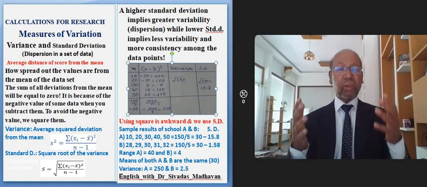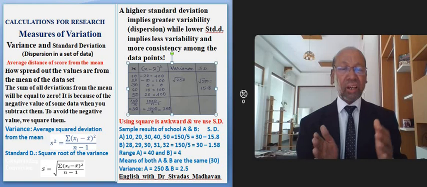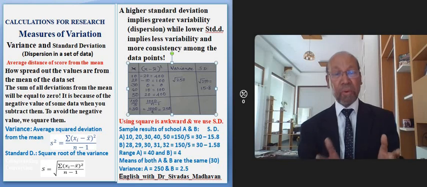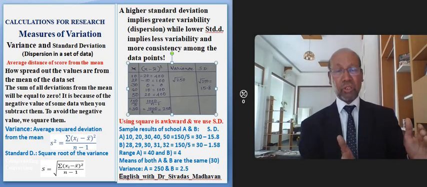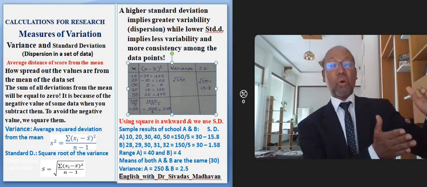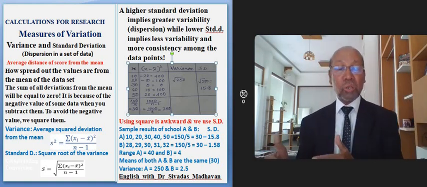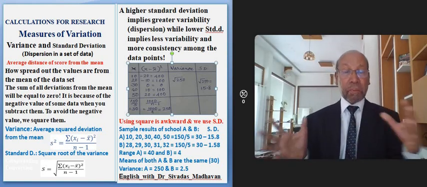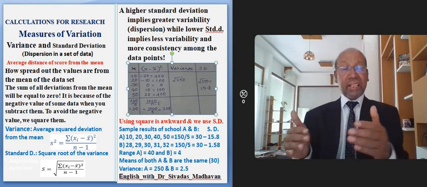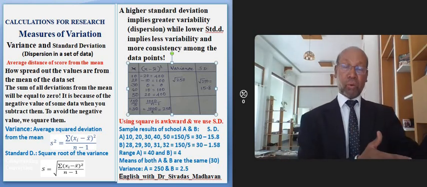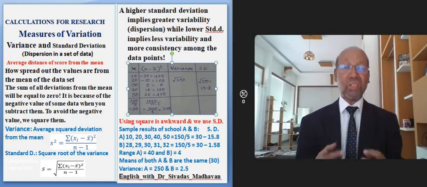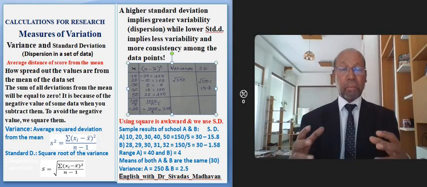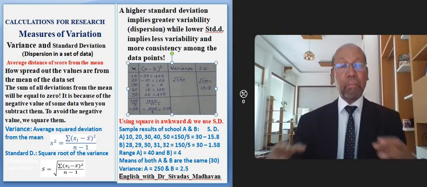It means most of the students will be 20 years of age, and some of them will be 21, 22 or 23. So it can go up by 3 years, or it can go below also. It can be 19, 18 or 17. So the spread of the age of the students will be 3 years below or 3 years above. So that is the concept of standard deviation or variance: how far the data points go away from the mean.